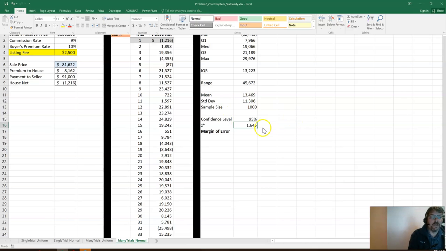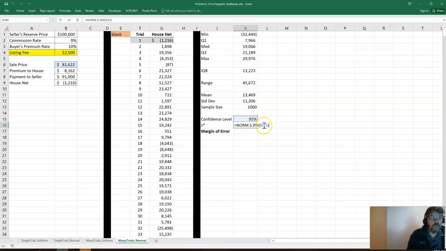So I've got to take that 95% here and somehow turn it into either a 97.5% or a 2.5%. And I thought it was easiest to turn it into a 2.5%. Do it that way. In fact, some of you have probably seen an alpha over 2 notation in statistics books. Well, this is alpha. Alpha is 5% with a 95% confidence. Confidence is 1 minus alpha. So I've taken my alpha of 5% and divided it by 2.